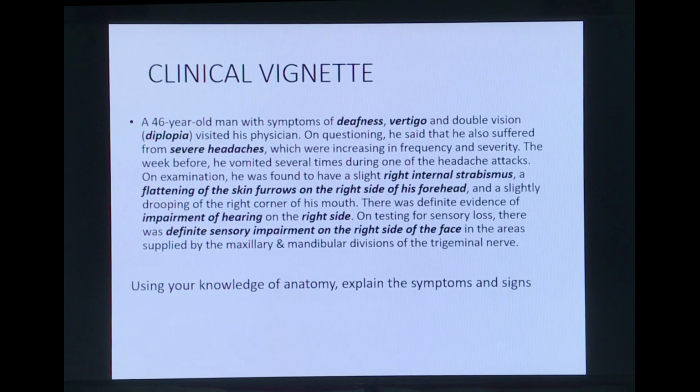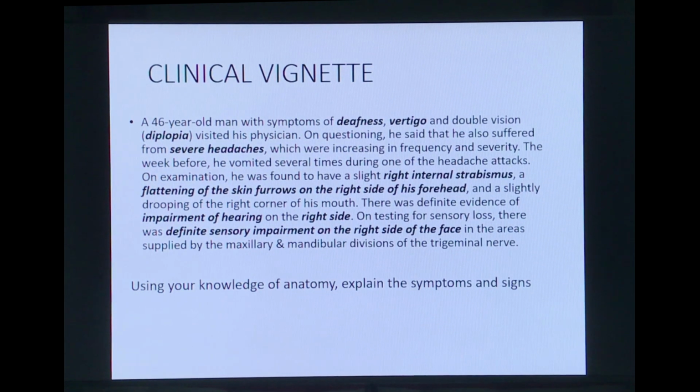Before we go into the internal features, I would like to present a clinical vignette related to the clinical aspects of the pons. A 46-year-old man with symptoms of deafness, vertigo and double vision, which is called diplopia, visited his physician. On questioning, he said that he also suffered from severe headaches, which were increasing in frequency and severity. The week before, he vomited several times during one of the headache attacks.